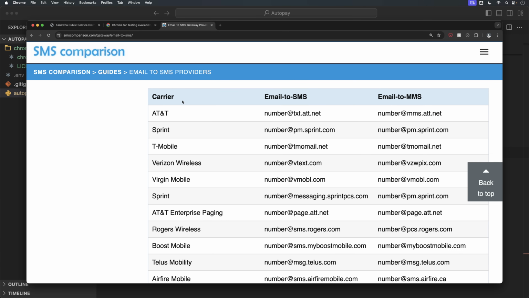And in the description section below, I'll add a link to this page that has these gateways listed for a lot of the providers. Now, I don't know if this works internationally. I know that it works here in the United States, but this is just something that I use a lot because it's an easy, free version to send myself text notifications through Python.